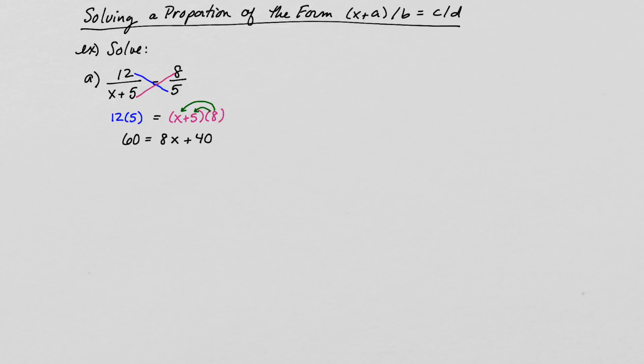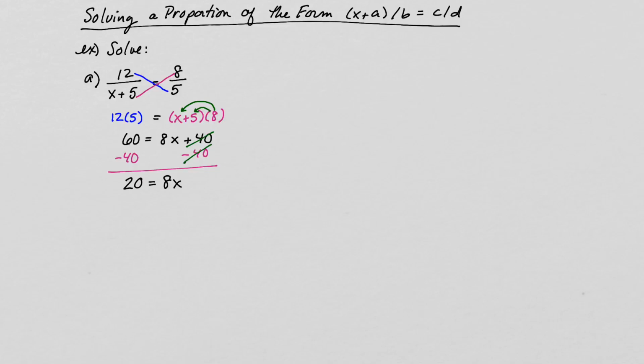So right now I'm down to an equation that's much easier to solve, right? I no longer have fractions here. It's all numbers except for the x, just the one variable, so that's pretty easy. So if I look at this equation, the first thing I want to do is take this 40 and move it to the other side. So I'm going to subtract 40 from both sides. A positive 40 and a minus 40 would cancel each other out. So on the right-hand side, I'm going to have 8x. On the left-hand side, 60 minus 40 would give me 20.